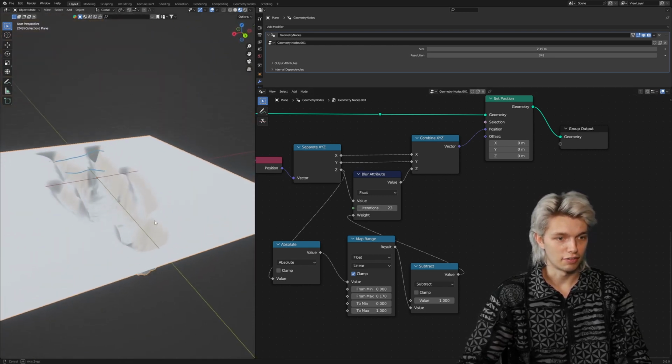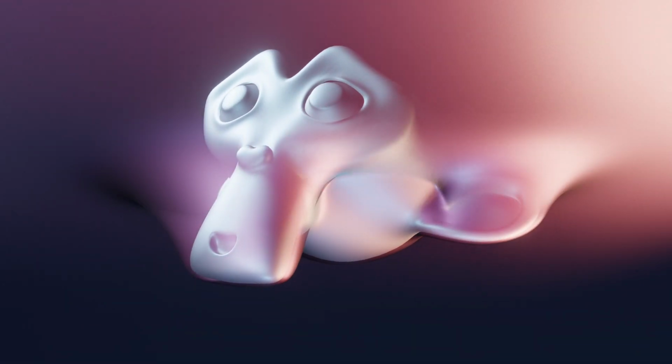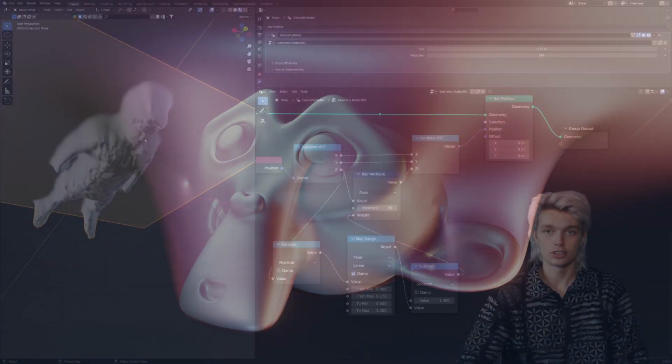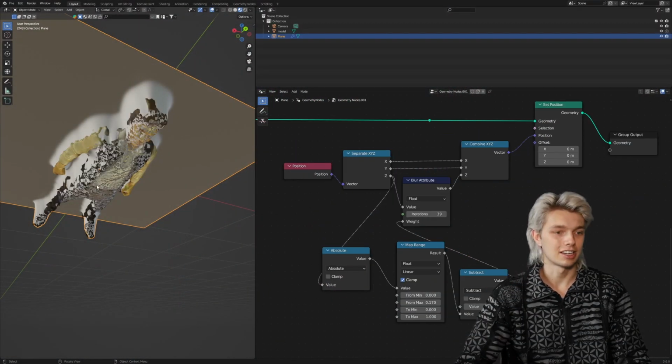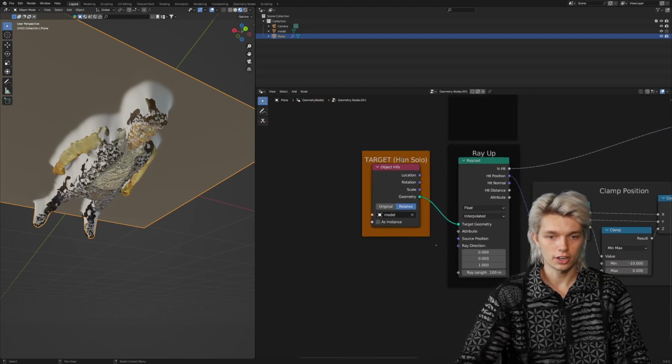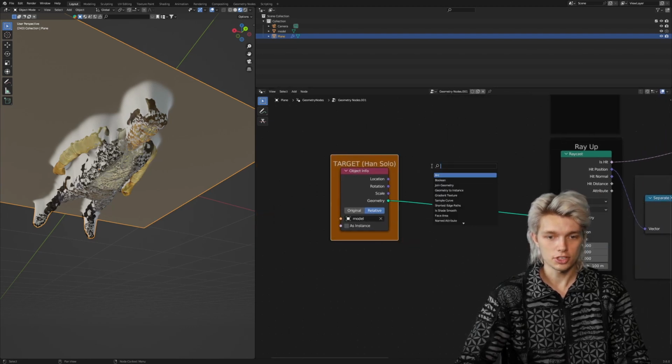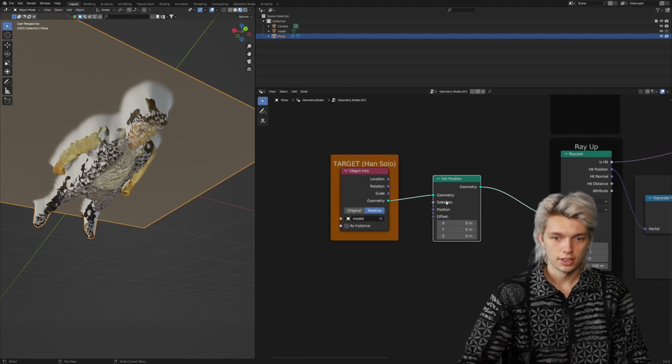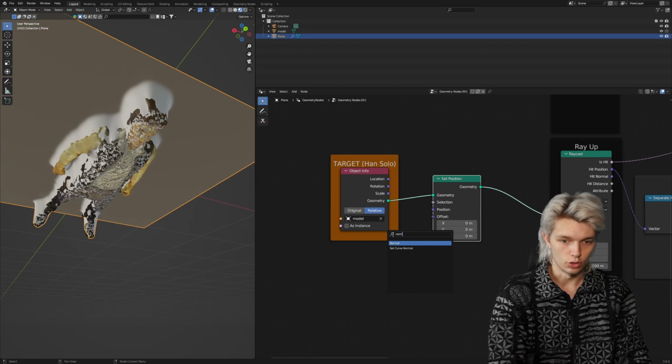And you can get these kind of effects already, but maybe the surface needs to be translucent, so it's more like a surface tension effect. And if our object clips through, well, that's not really what we want. So we can fix that by actually going all the way to the beginning to our target object right here. And we're just gonna do a small little operation, set position, and then take the normal.